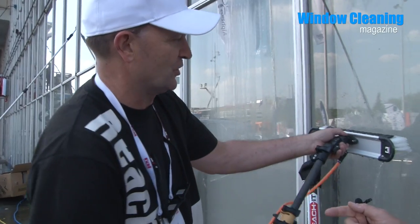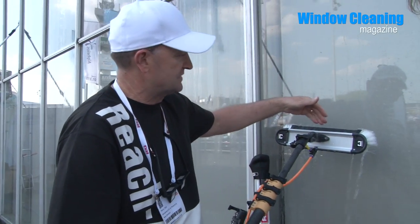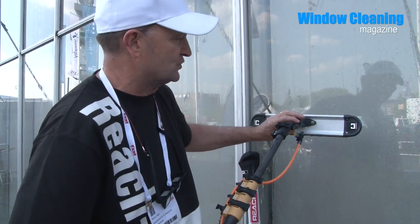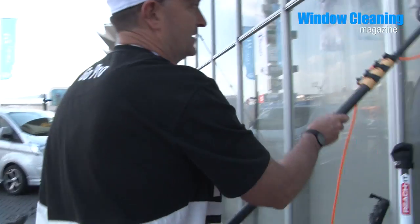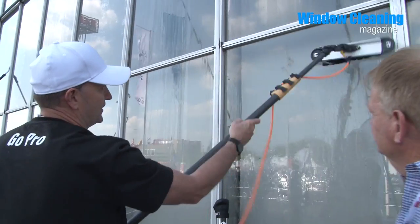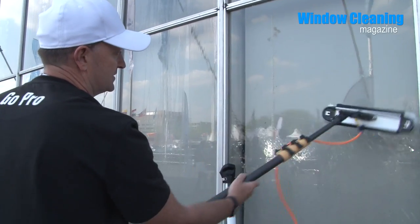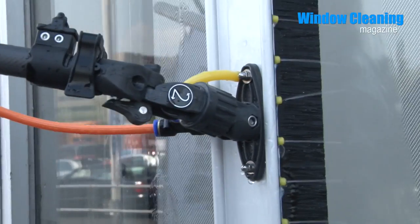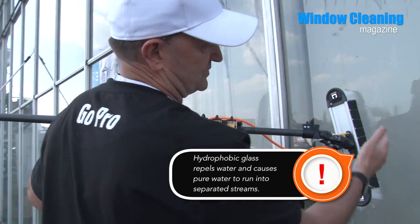So this is a Constructor Brush. The logic of it is that we don't use the broom-style brush — what we use is blades of bristle. We're looking at our jets; they're not pencil jets where we're trying to rinse the glass. We're actually just trying to get a blade of water above the brush. We can go into the corners like that, and agitate straight up and down. Each jet is an inch apart and each jet is responsible. If you have hydrophobic glass, which is the enemy of the water pad, there is no hydrophobic glass when you use a Constructor Brush.